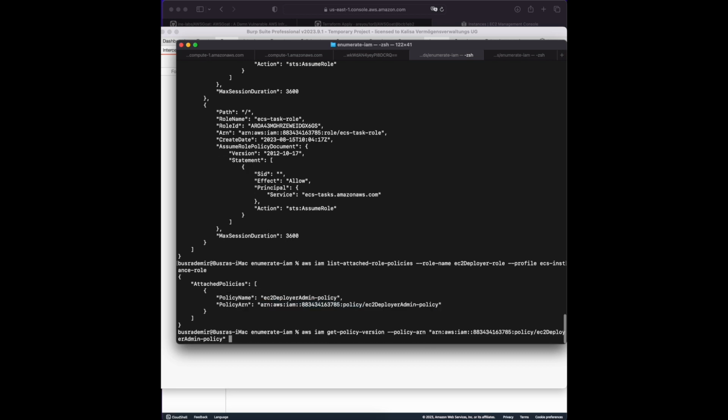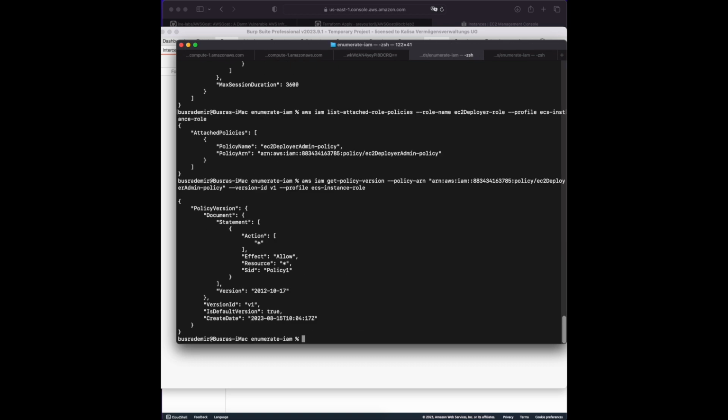So let's do that quickly. Once we do that, we will see that we're allowed to do any action on any resources. So that's great. This means this is like an admin privileged policy. So that's basically the role that we needed. Perfect.